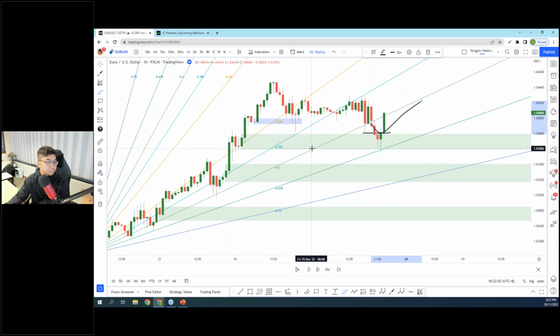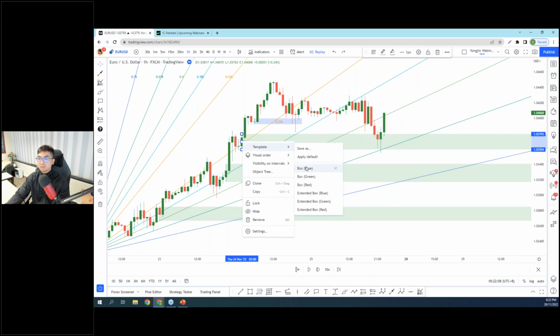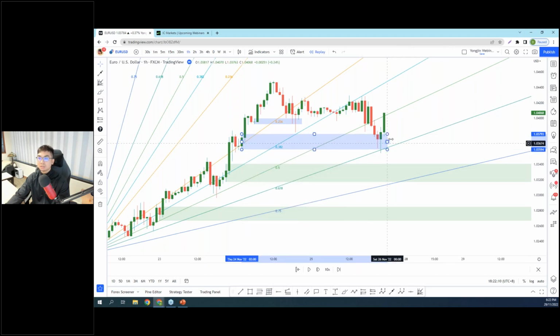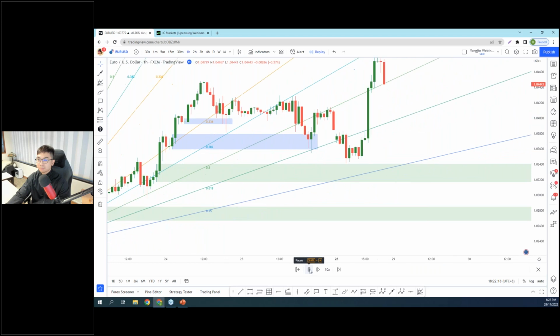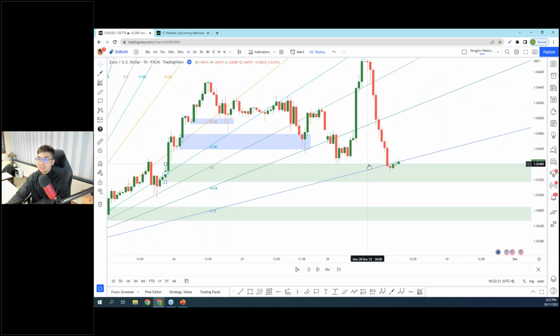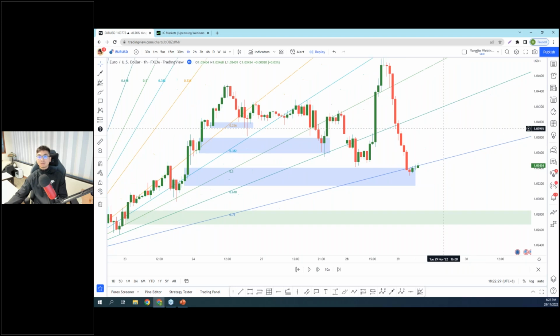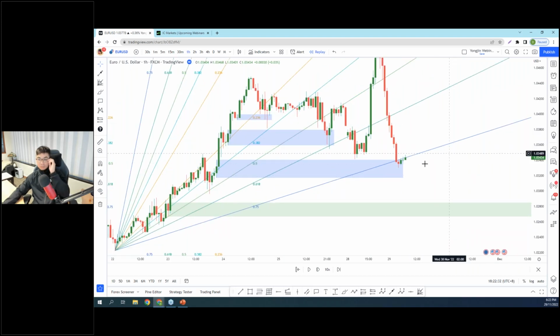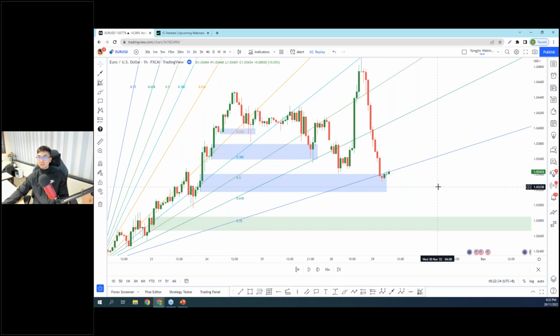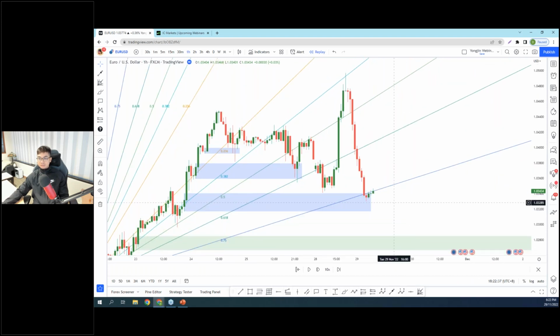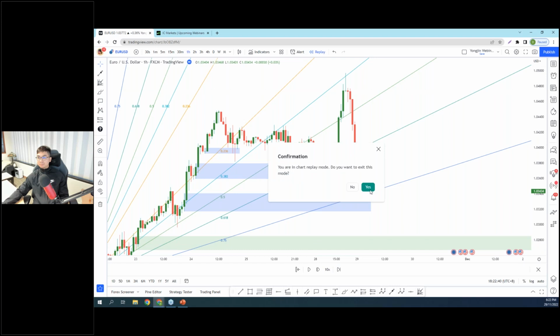So always just remember, look to the left of the chart. So I just change it to extended box blue. This area has been mitigated. The demand has been mitigated. Before we continue, price moves down and just tapped very, very nicely into that demand area. So yeah, that's how you actually look for demand areas. Always look to the left side. All right. So let me exit the bar replay.